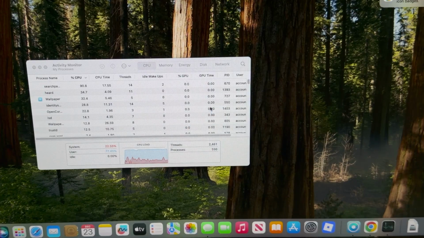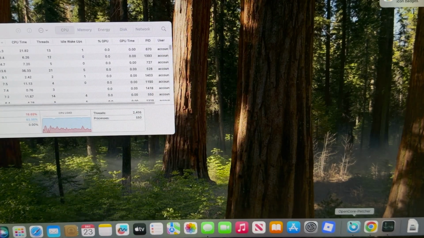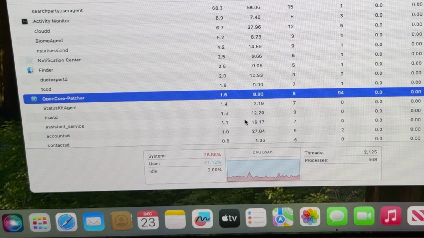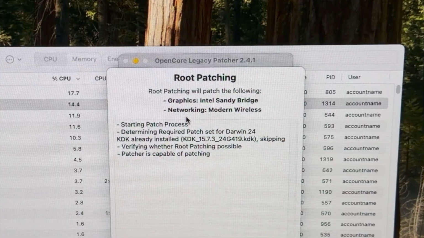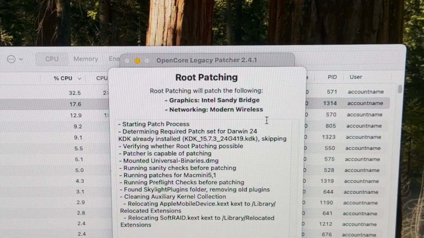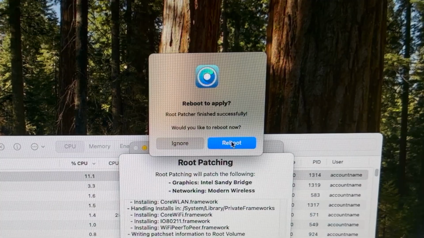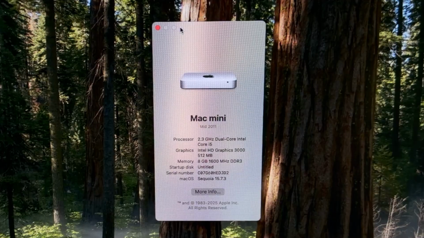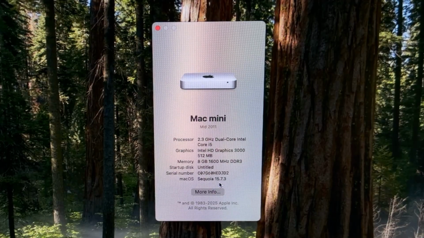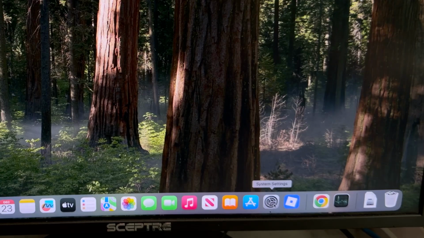Alright, and start. What, did the app just crash, or is it doing it in the background? I can't tell. Oh yeah, no, it's active on the CPU. Okay, I'm just gonna let the computer sit for a sec. This patch will give us GPU drivers and wireless drivers, so I had no idea. I was just using Ethernet the entire time. And here's the last step we need before we can actually start using the operating system. And here we are, running the latest version of Sequoia on this 2011 Mac Mini. It's kind of impressive. Compared to High Sierra though, I'm starting to notice everything just takes forever here.